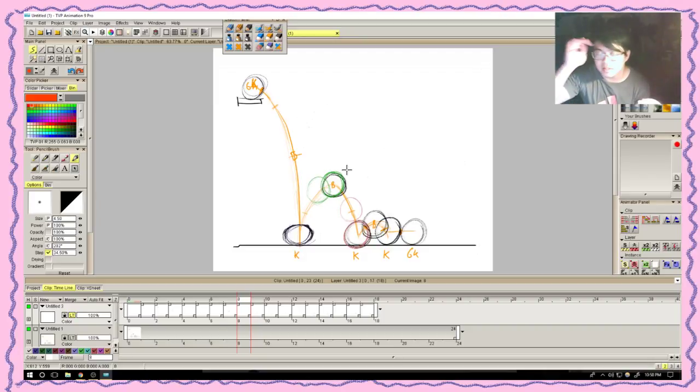Because it's at the apex, it's still going to take some time to get down. And it's gonna speed up, right? But it needs to start speeding up first. So this is where it starts speeding up, right?